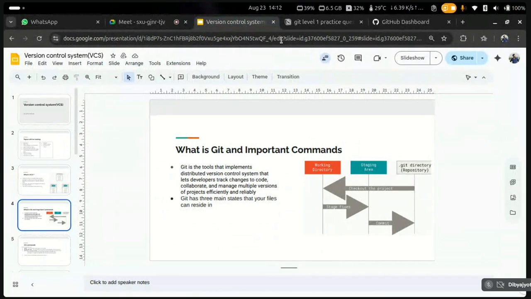There is a working directory in which you will be working. You will be making changes in your source code. Once you are done with that, you will need to add those changes so that Git will track those. You will first add those files, then they will enter a staging area where you can check whether these are needed or not.